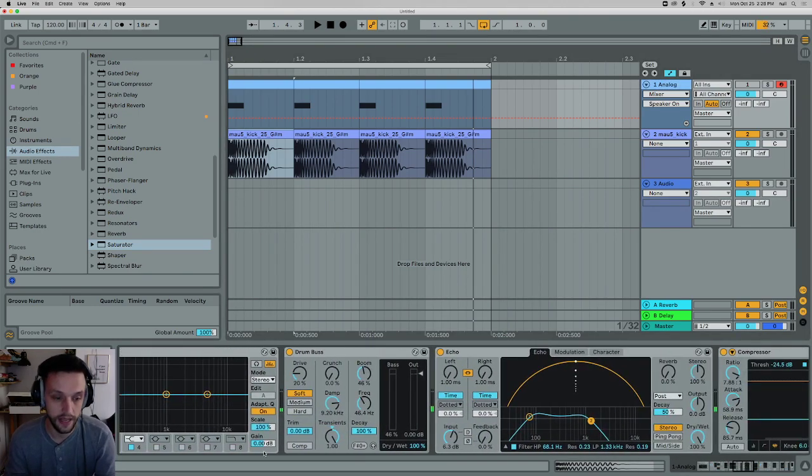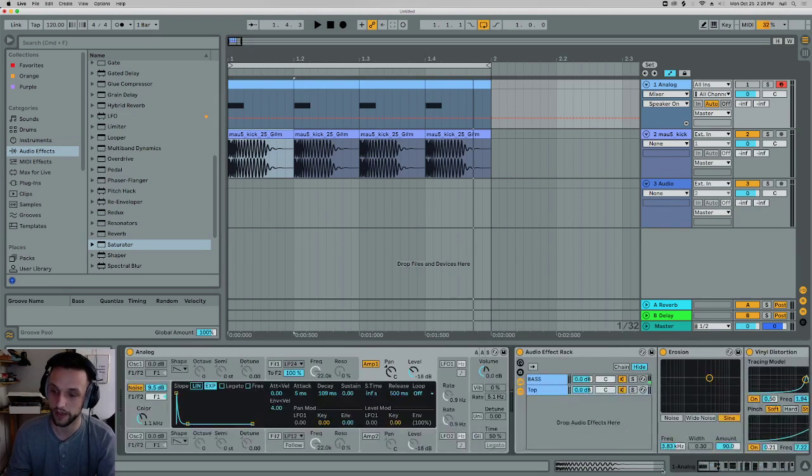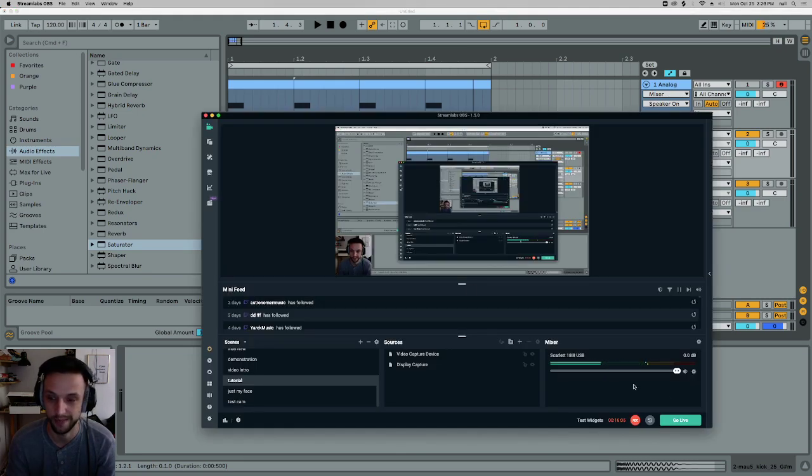You can save it as a thing, but only amateurs do that. So, and just remember this last step of just grabbing a kick drum sample, because you don't really need to synthesize your kick drums. Come on, let's be honest here.